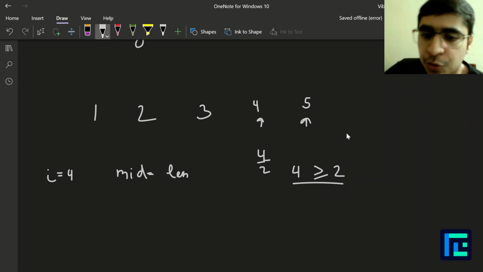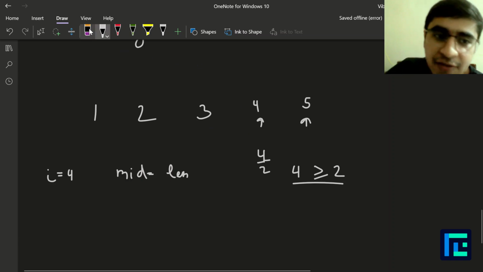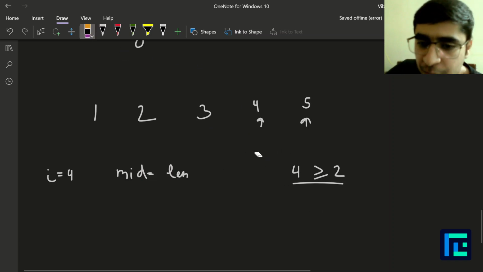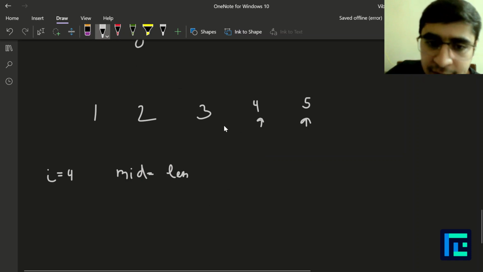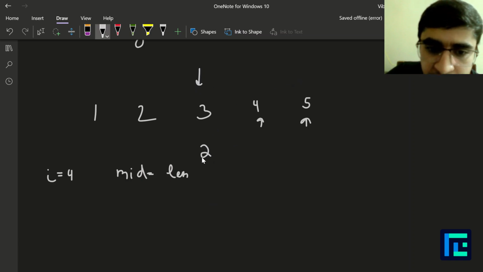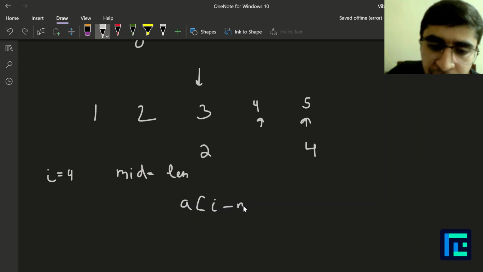4 should be greater than equal to 2. 5 should be greater than equal to 1. 3 should be greater than equal to 3. So when I have the length variable, how can I reverse compute this? See, let's say my length is currently 3. If my length is 3, I want to look at this variable, right? This is at index 2, my I is 4. So the relation between my mid and I and the current value I have to check is, I will be looking at array of I minus mid plus 1.